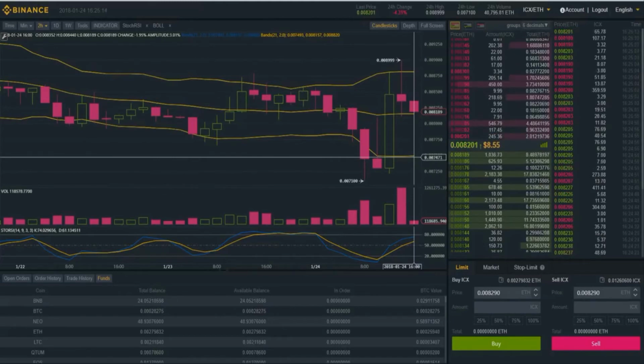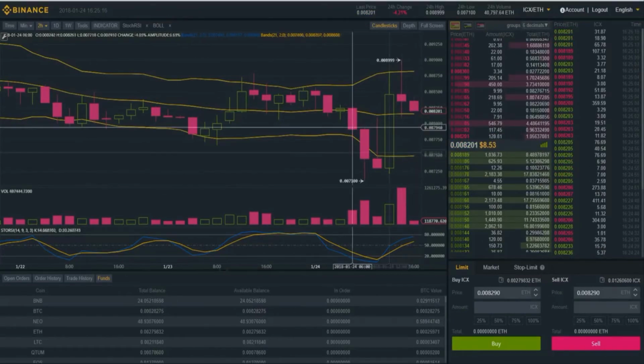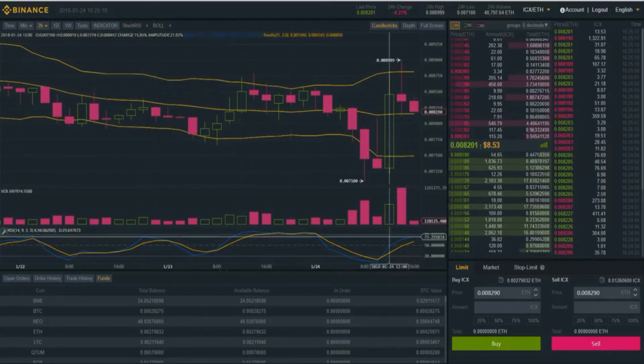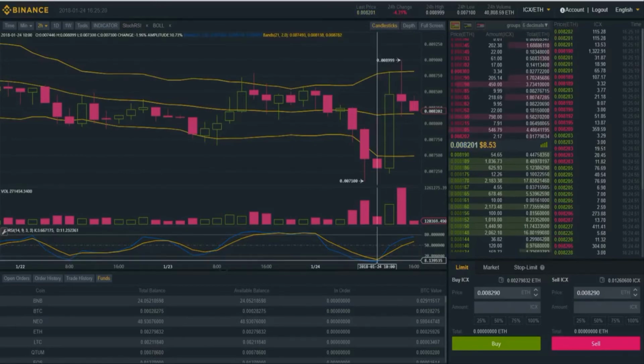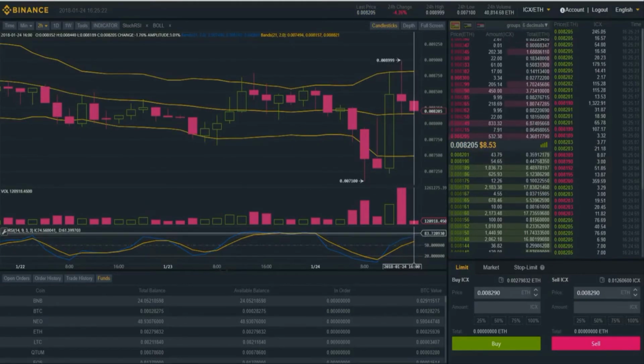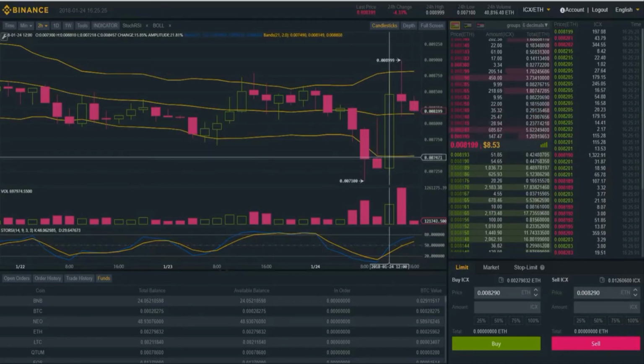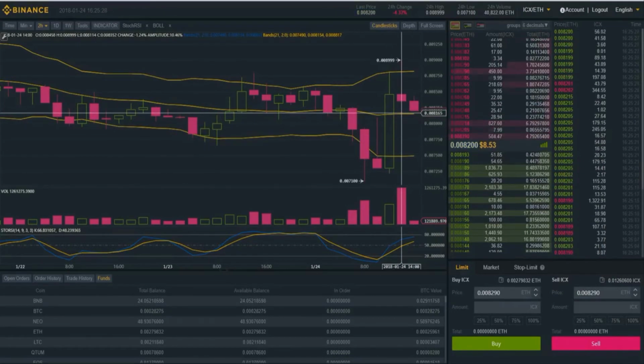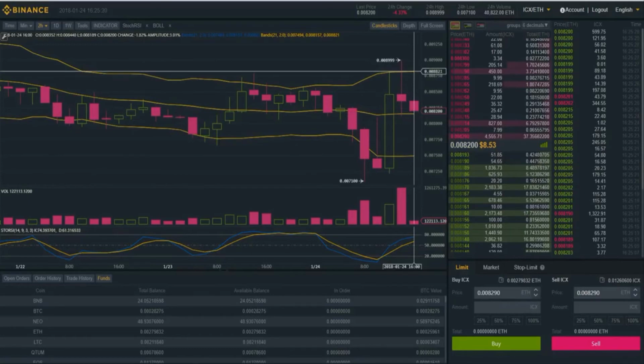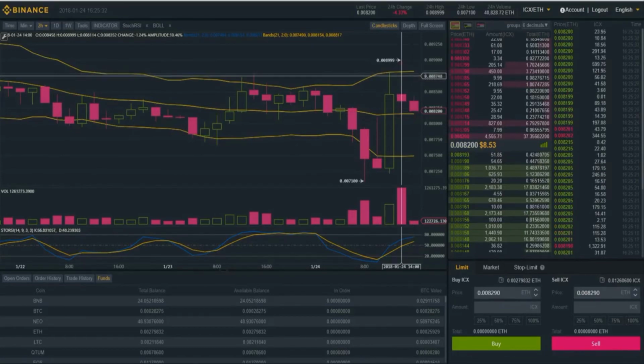I'm going to go more in depth when I start my challenge, but I definitely recommend using the Bollinger Bands and the RSI down here. Anytime you see a crossing point at the low end, probably means a price rise coming. Anytime a crossing at the high end, a price decrease coming. This is a line of support. This is your price average, and then this is a line of resistance. So that's how you can kind of play the game with the charts.